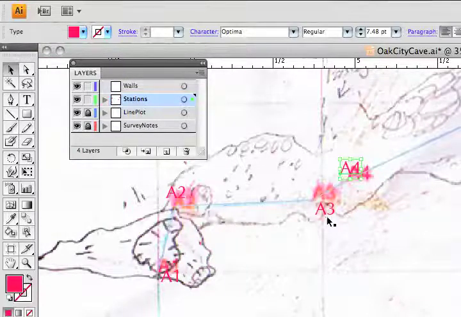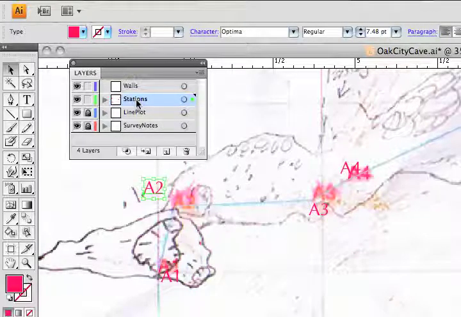And I'll go through and fine-tune this, maybe nudge these over to a better spot. Maybe I'll want to keep that over here. And if I wanted to, I could have station names and then stations and add little circles for each individual station. That might be kind of cool. Completely up to you. But that is how you go about adding line plots and stations.